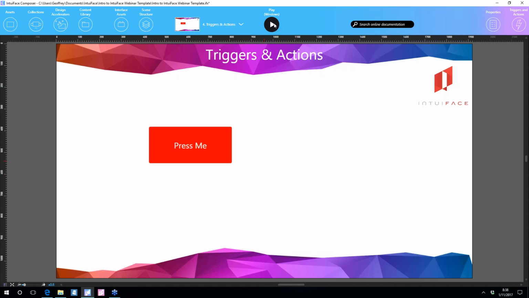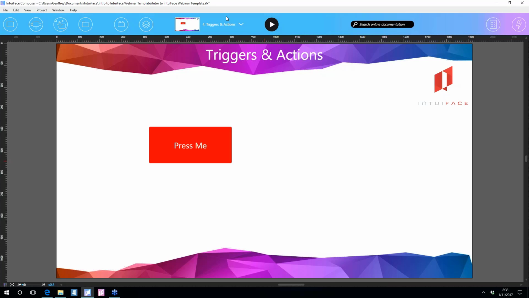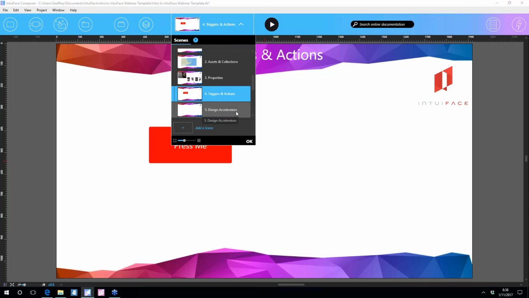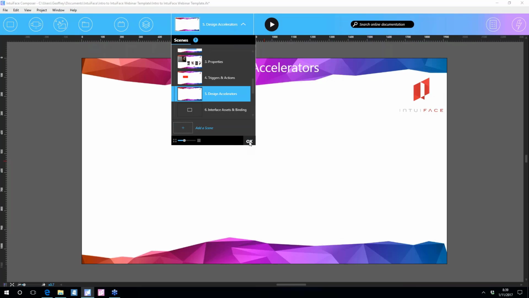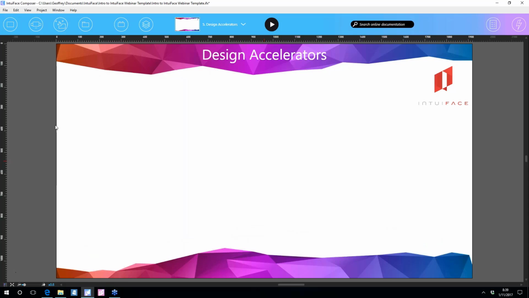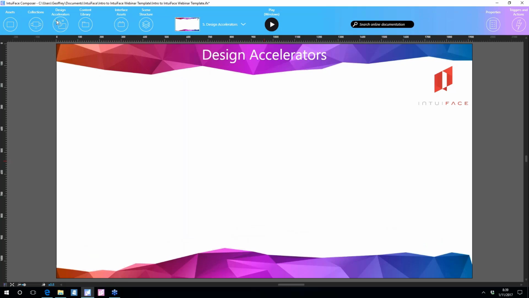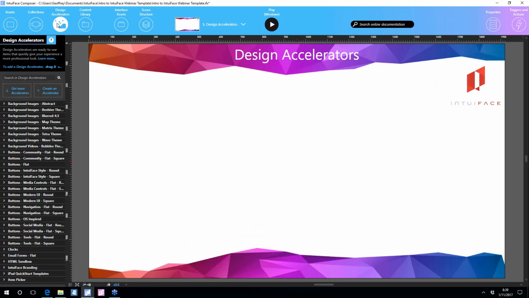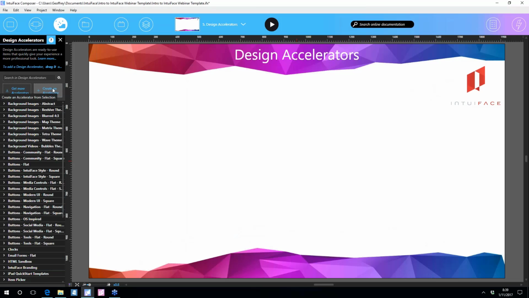I'd mentioned that animation exists in the product, and that's an aspect of an action. So one of the things you can do with actions is animate them. To illustrate that point, let's go to the next topic, design accelerators. That's this button, the blue ribbon. Let me click that. This is pre-built content we've created for you to accelerate your ability to create really interesting visuals. These are all free.